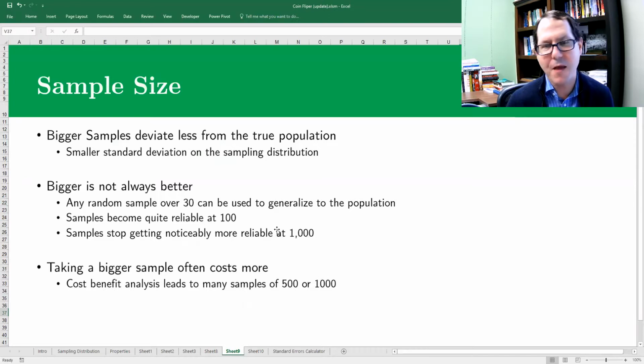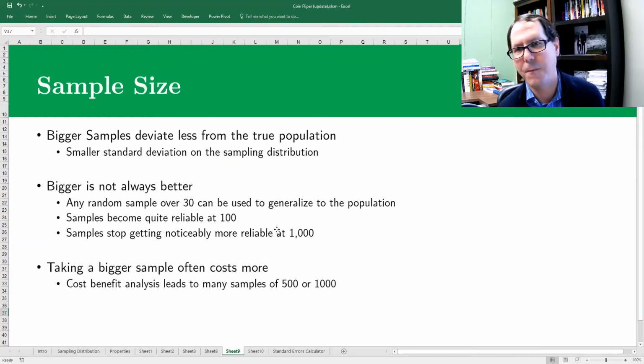Going from 1,000 to 1,900, increasing by another 900 cases, or even to 2,000, you get gains in efficiency and precision, but it's not quite as dramatic. That has to do with the equation where we're taking the square root of the size of our sample. And so there's a diminishing returns effect.